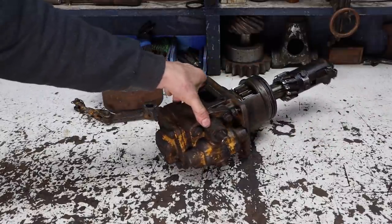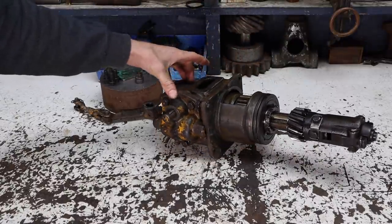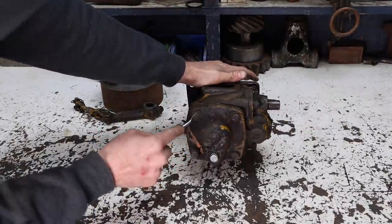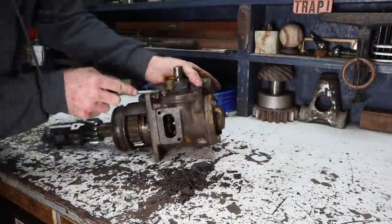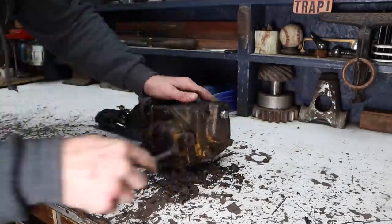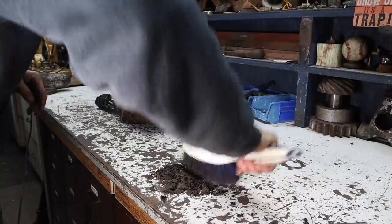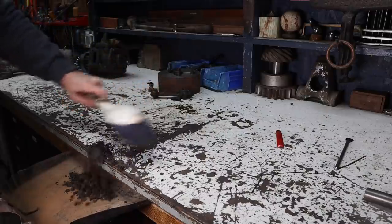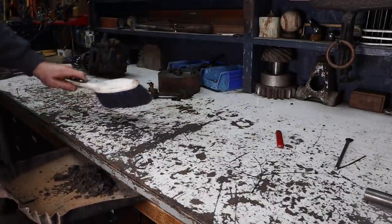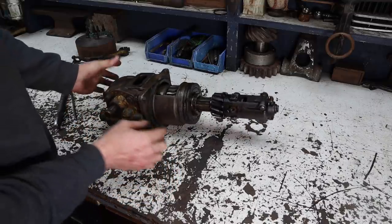All right, here we have the starting pinion, starting clutch for the pony motor, and I'm gonna open it up a little bit, take a look at a few things, but first off, I'll start by cleaning a little bit. Now that we got that a little bit cleaned off, we're gonna open this up and just take a look at it. I'm gonna show it to you, show you how it works.